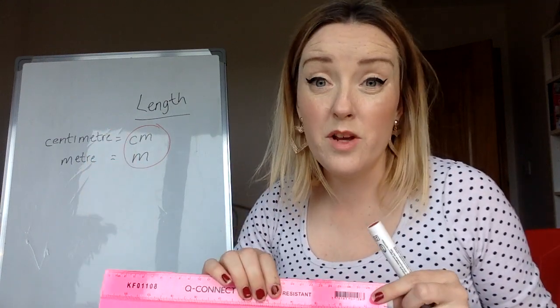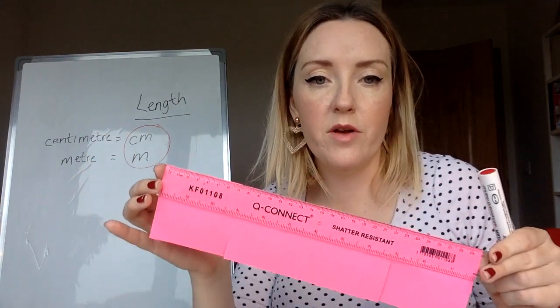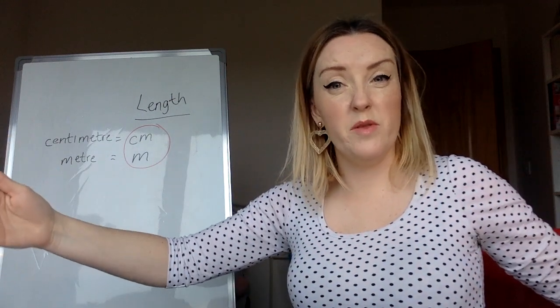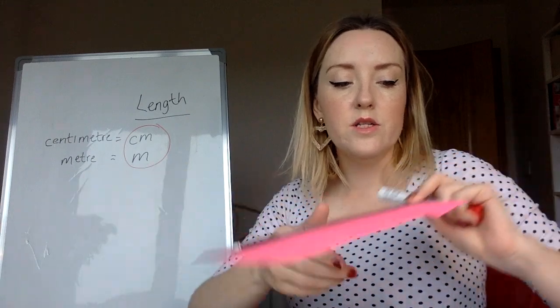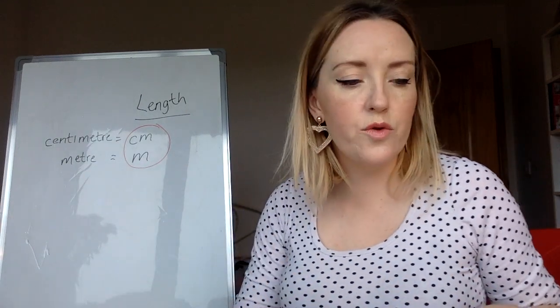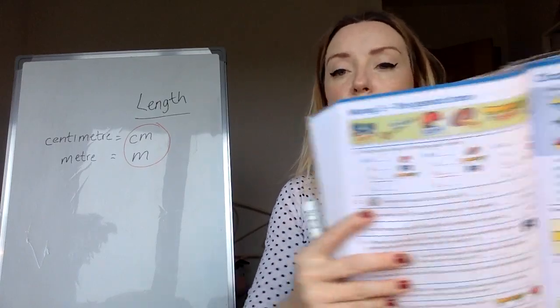I haven't got a metre stick at home, I'm sorry, but I do have my ruler. So we have our centimetres on our ruler, and then we know that we can remember the metre stick in school. Okay? So what I'm going to do is go through the Busy at Maths that I want you to do today.